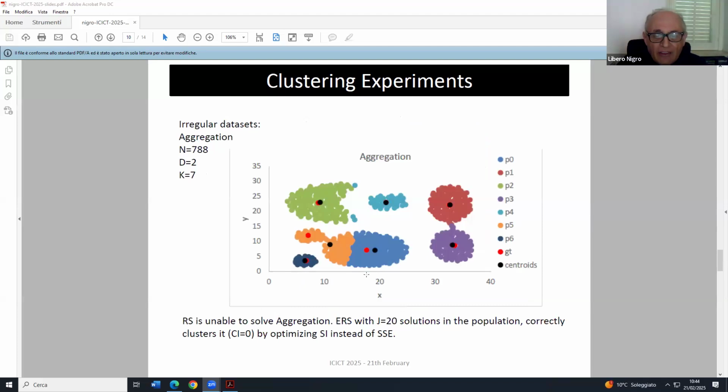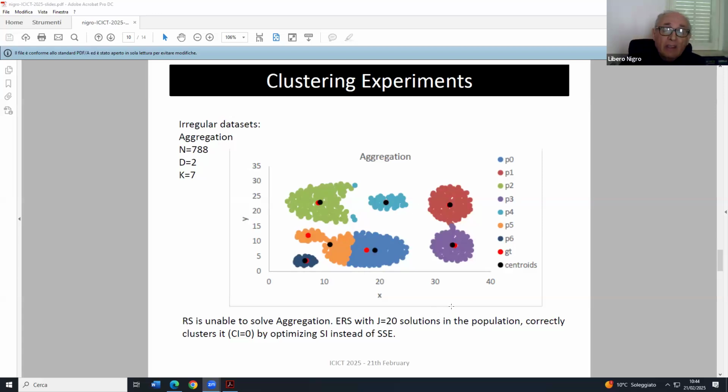Now, this is another data set which has particular clusters, which are not regular in this case. It is a well-known data set which is handled in a very good way by density peaks based clustering algorithm.